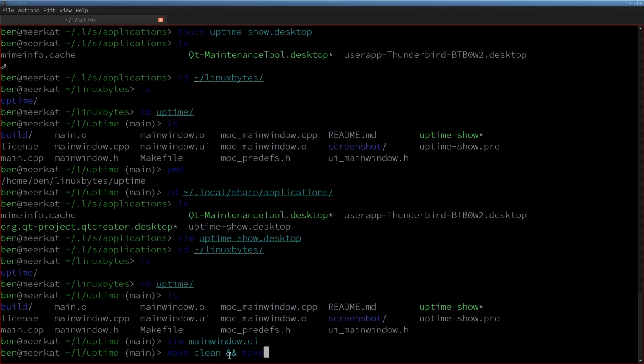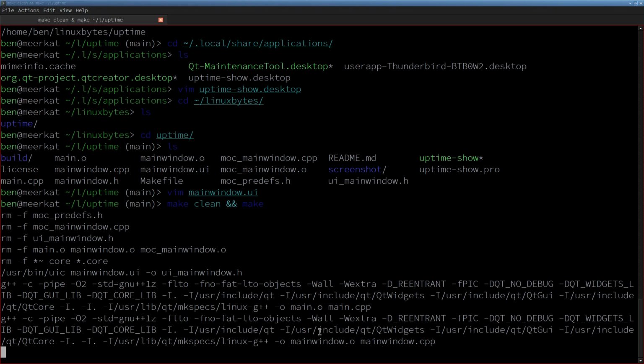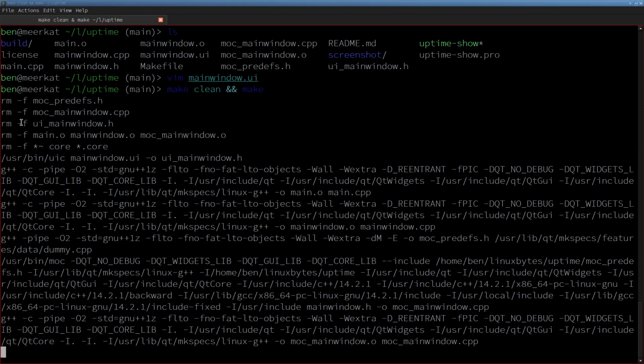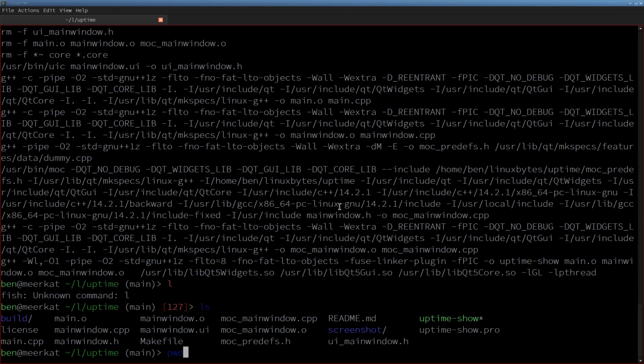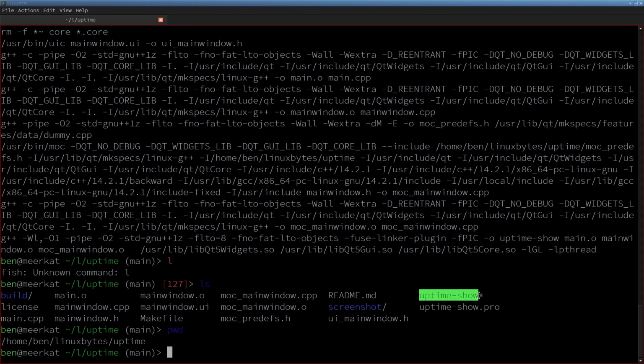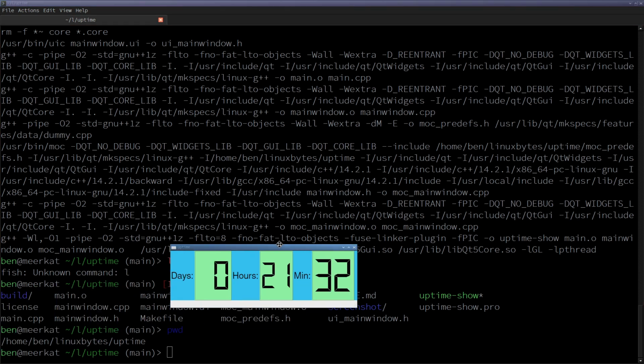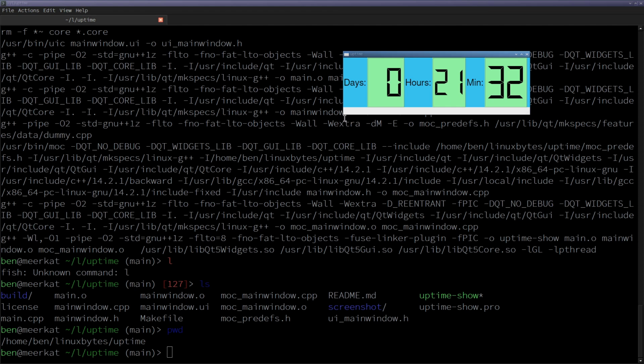Which means first the make clean is going to execute, then after successful execution of make clean, there will be a make command running. So first we clean it, and then we make it. The good thing is, since we have a link already to where this uptime program is stored, we can just go and execute it from our start menu. So we go to System Tools again, and I'm gonna click on it, and you can see the blue color has changed. Actually, I like this blue color much better than the previous one.